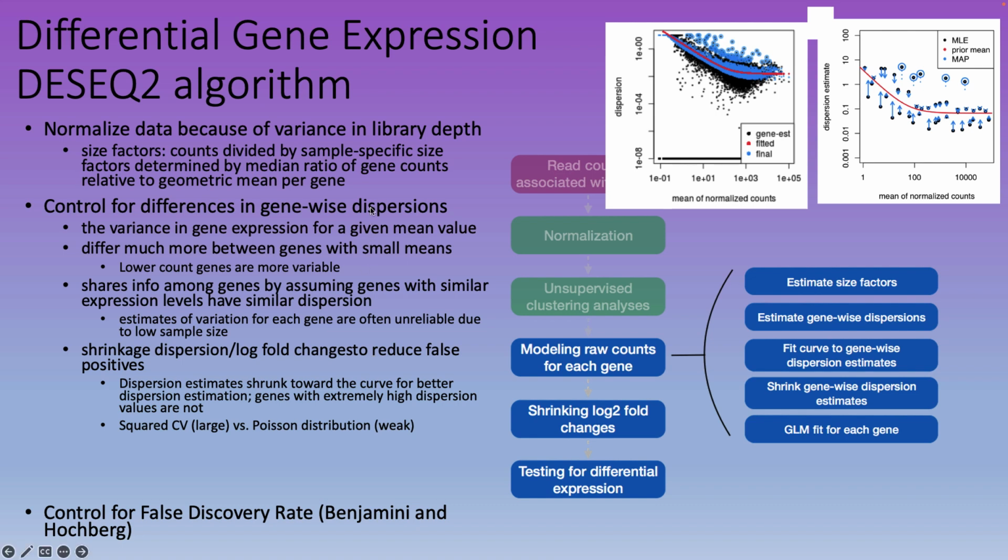And what happens is they build a rather complex model, where they have these normalized counts that they've generated using these size factors. They'll have their estimates of dispersion or variation, and based upon this process, what they'll find is this kind of pattern of gene expression. The really complicated part about this whole process is you'll note that there are these blue lines up top and then there are all these blue lines here. There's kind of two different models at play. There's a bunch of models that are going to actually shrink your data.